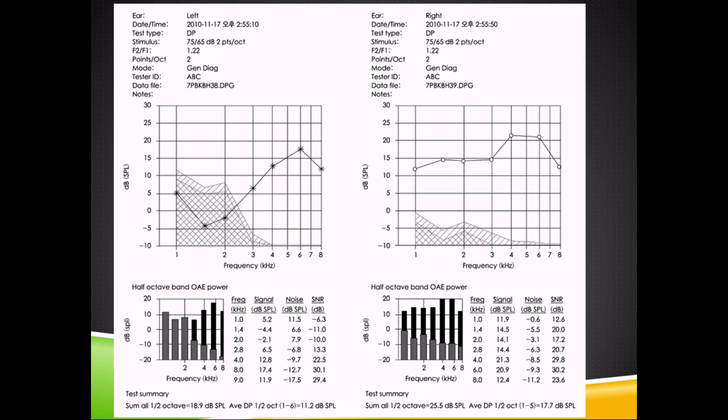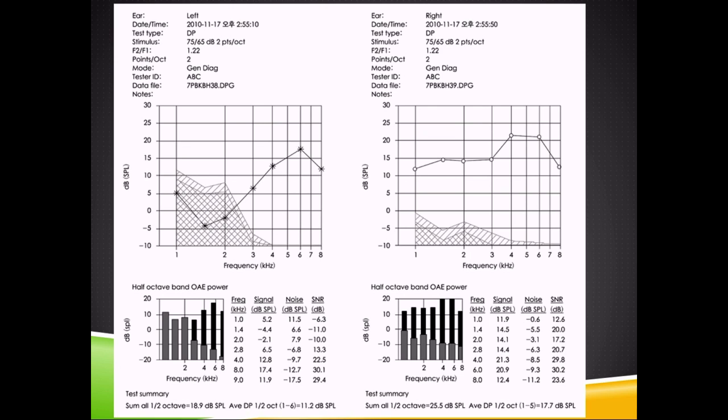For the right ear, at all frequencies, the otoacoustic emission itself is much higher than the noise floor. And actually, if you look, the difference between these two ears is that there's a big difference in noise floor between the two. So it may be that the child got cranky or started to move or started to wake up. At the bottom, you see a different representation. You see a bar chart, and the bar chart is showing you the lighter gray bars are the noise floor, and the black bars are the actual amplitude of the otoacoustic emission.